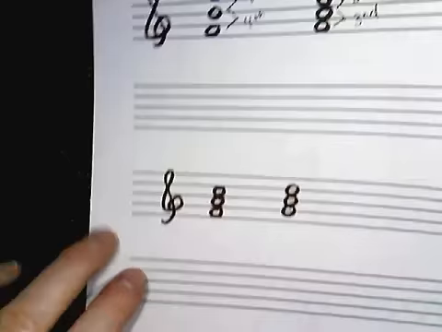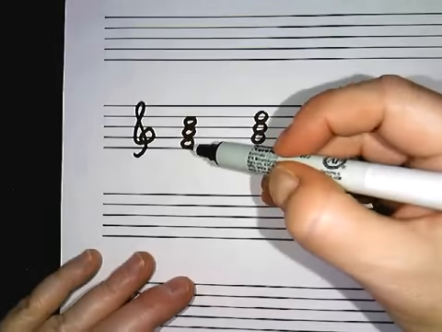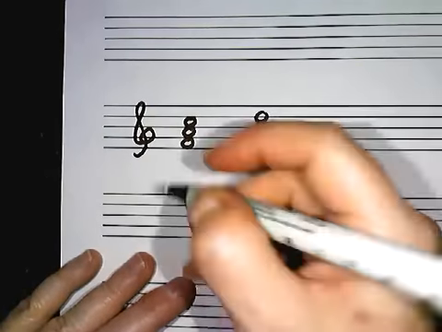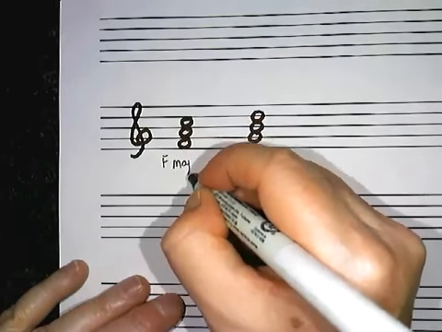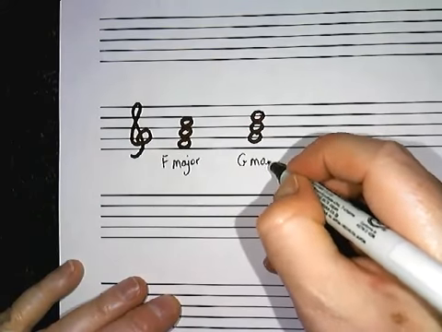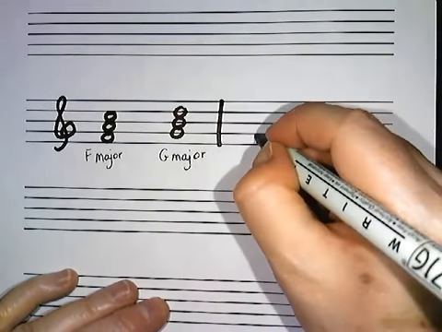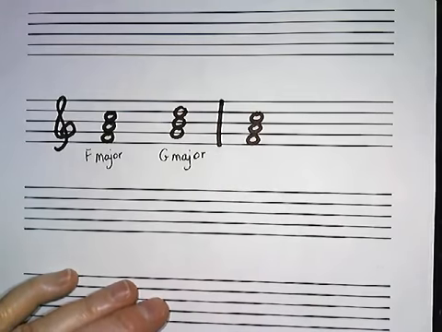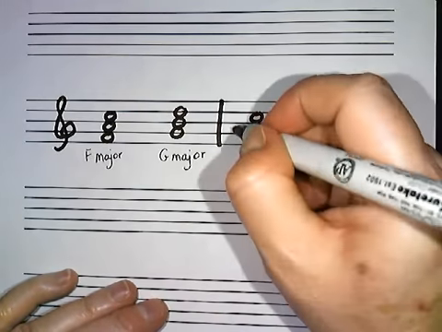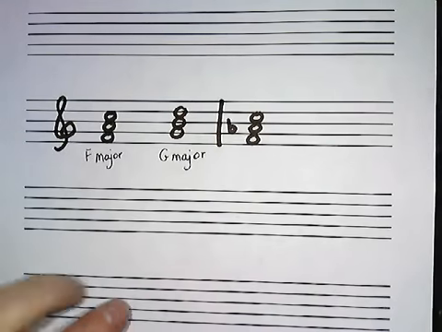When we write these on the staff, we're simply going to place accidentals beside the notes. So let's just talk about the two chords that I've already got right here. If you look at your cheat sheet, you would find that F A C forms an F major triad. So I'll write that underneath. And G B D forms a G major triad. So let's make them minor. Okay, I'll draw a line. Now it's the same three letters of the alphabet, but now we're going to lower the chordal third. So on this middle note, I'm going to write a very precise flat. So now we have F minor.